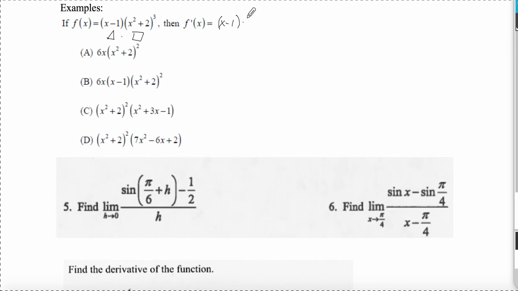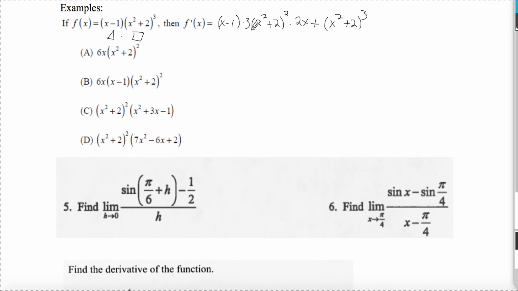The derivative of that second thing, I'll bring down the 3, keep the inside, and then subtract 1 from the power. So I did the derivative of the outside, which is something cubed, the cubed part of that. Kept the inside, and then the chain rule says after I keep the inside, I multiply by the derivative of the inside, which will be 2x. All right, and then when I take the derivative of the first function, the derivative of x minus 1 is just 1. So that's just 1 times, keep the second, which is x squared plus 2 cubed.